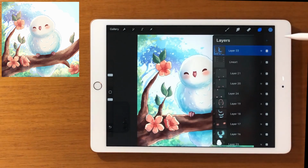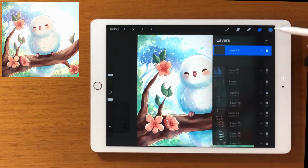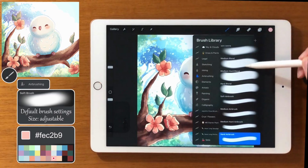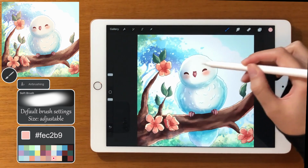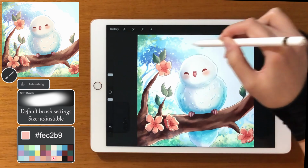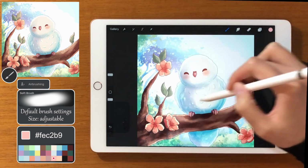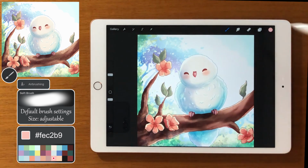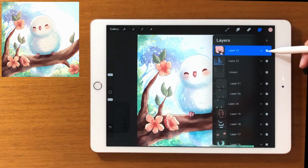Now create another layer and set it to soft light. Select this color and the soft brush. And let's paint around the head region, just to give some light, some ambient light. You can adjust the opacity as you prefer.